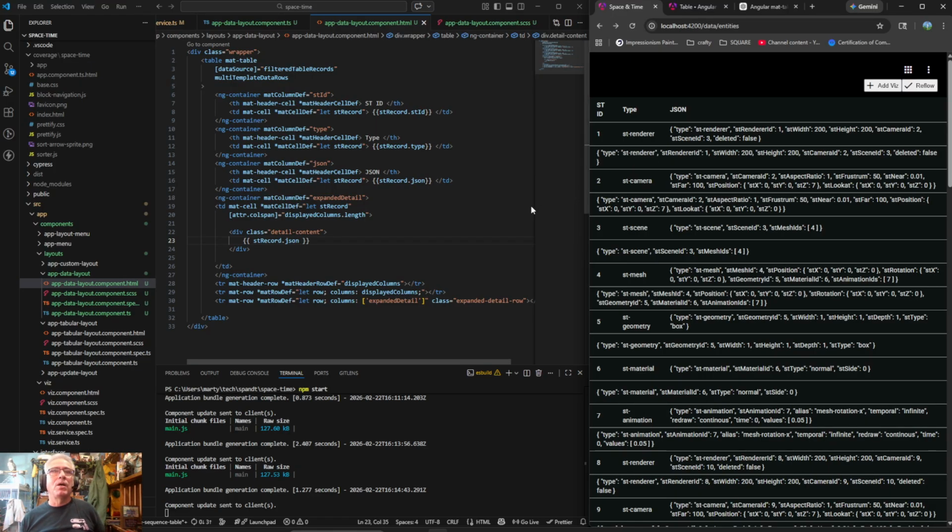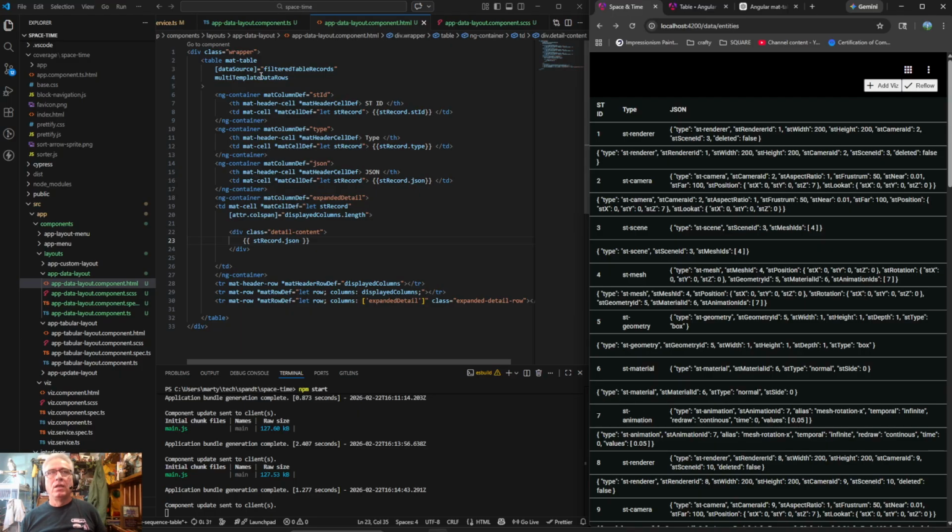So just to sum up, what happened is we added a new row called expanded details, class detail row, and I was like, okay, done. And then we got a weird error. The fix for the first error is to add this multi-template data rows.